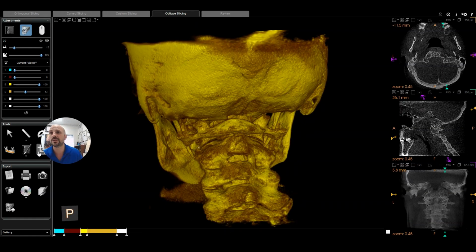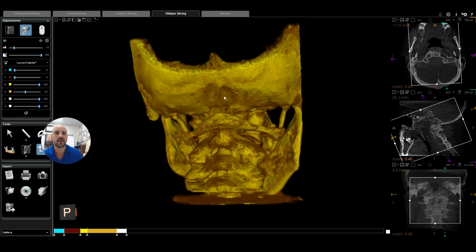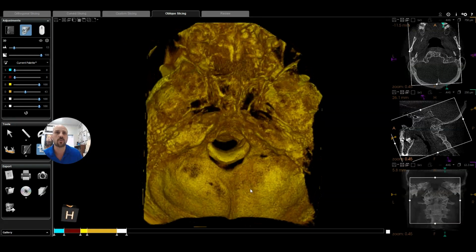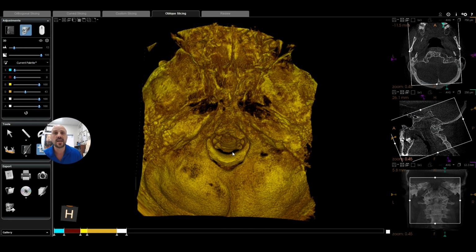Okay, another thing we can do is we can look from the top down. So this is from behind. We could look right down the canal, and we could find out, has there been any injury that these vertebrae have slid out of place, putting direct pressure on that brainstem and that spinal cord and haven't been addressed before. These vertebral levels can misalign in very unique and complex patterns. They're not just like they go left or they go right. When they malposition, we've seen them go forward under the skull on both sides, backwards. We've seen them counter twist with levels above and below.